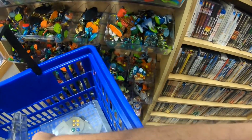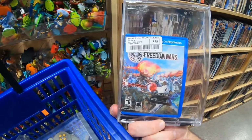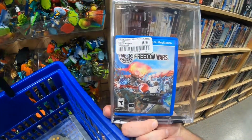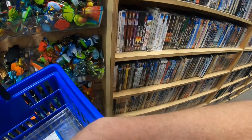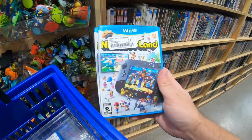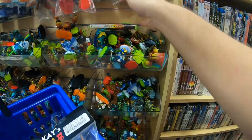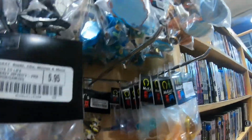Starfy, but this guy, again, trying to get service, but I very rarely see Vita games over here, so we're gonna, you know, check that guy out. And then these guys, they say they're very scratched and they're super cheap, and so again, another one I have to check. But just to be safe, I'm gonna grab all of these so I can look them up, and that looks like the only Imaginators.